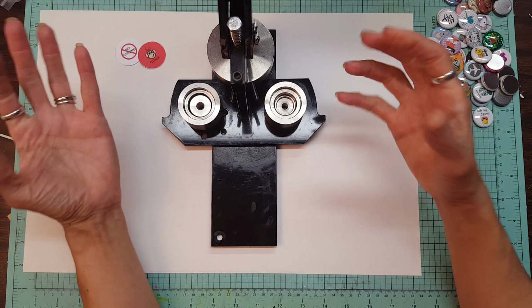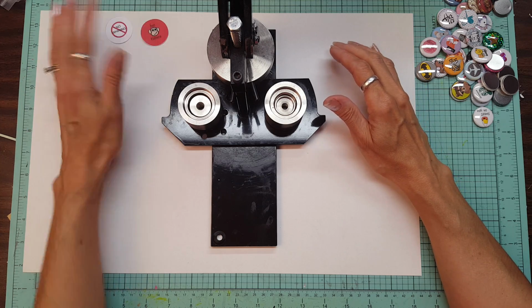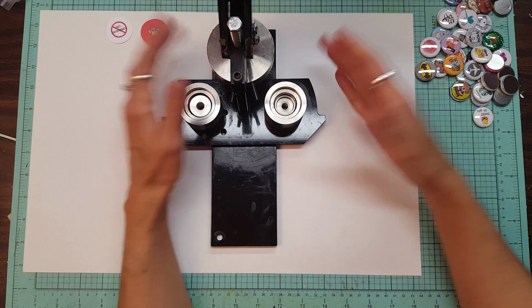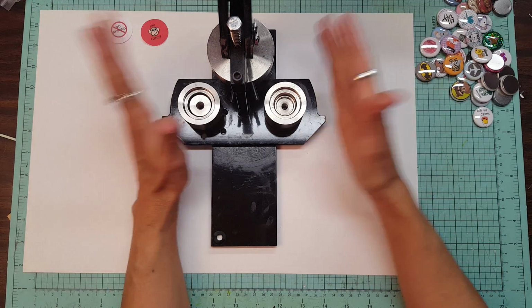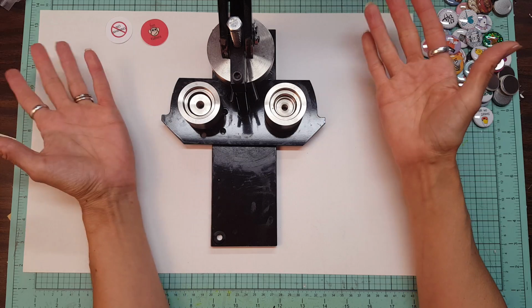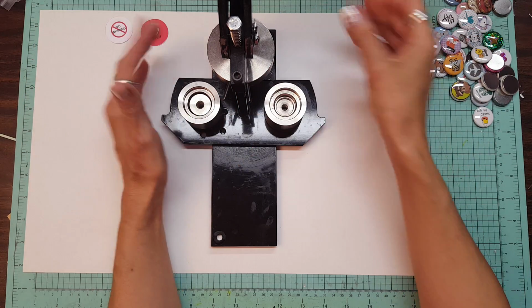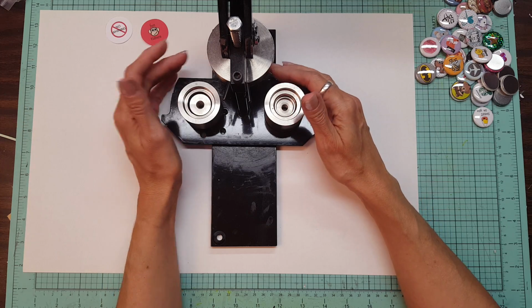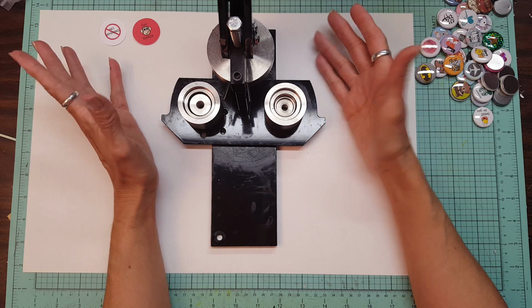But I just felt like I couldn't get to it. And then one day, Lorrie Noonamaker posted a video just demonstrating how she makes her flair. And it was finally the inspiration I needed, or the kick in the hiney, to get mine out of the box and start using it. So I wanted to share with you what I had learned in my research and the joy of button making that I've gotten, because I tell you, once you start, you can't stop. It is so fun and addicting.